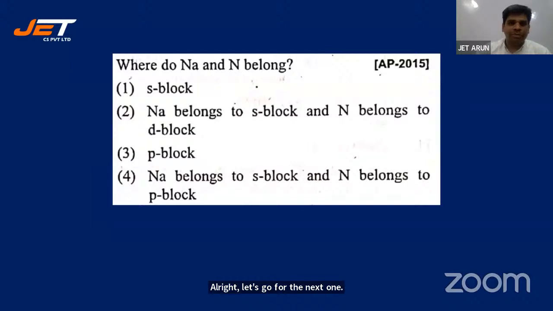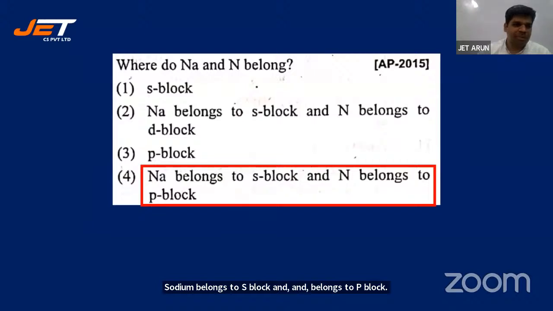Where do sodium and nitrogen belong? S block. Sodium belongs to S block and nitrogen belongs to D block. Both of them belong to P block, or sodium belongs to S block and nitrogen belongs to P block. Here is the key. Yes, 4. 4 is the right answer, students. Fatima says 4. Harshvardhan says 4. Praneeth says 4. Bhavita says 4. All right, good, good. Now you're all answering, but the ones who have answered before, I have shown the key. Very good, students.